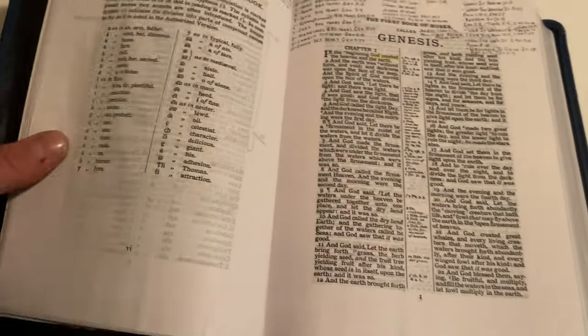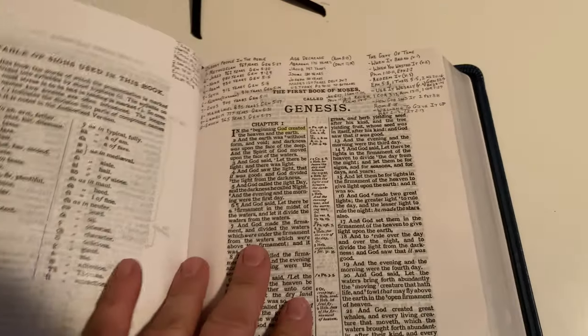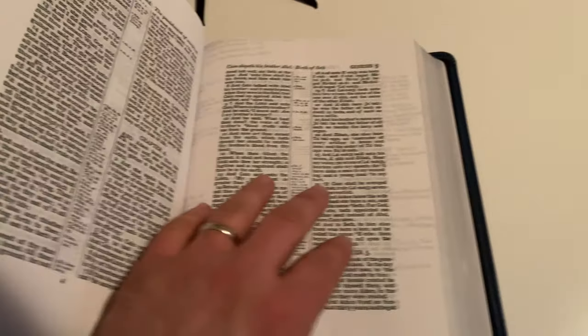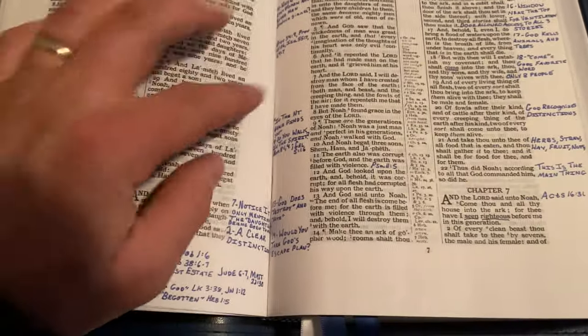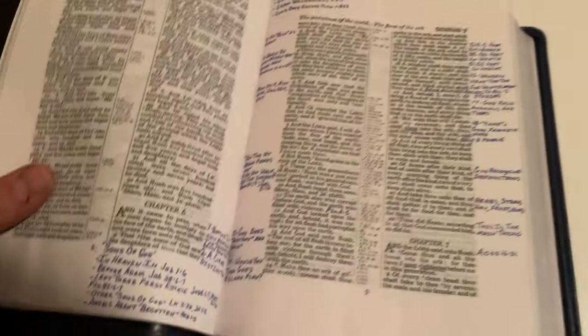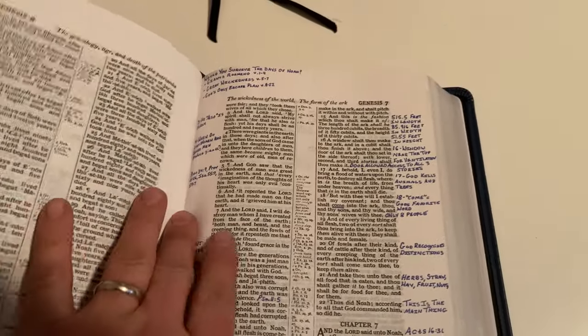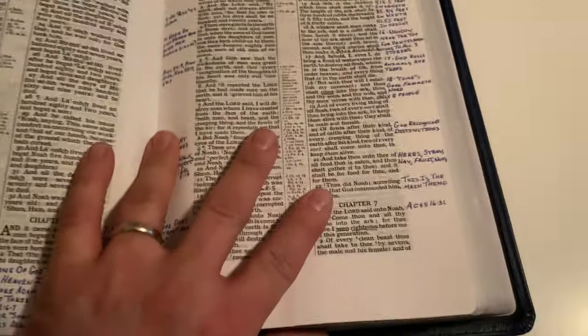It's also a wide margin Bible, and I really like it. From now on for the rest of my life I'm going to have a hard time using a Bible that doesn't have wide margins. The wide margins in this are very good, but there's just not enough space for me personally, because I was getting into situations where I was needing more room.